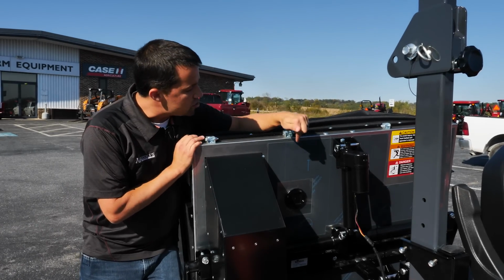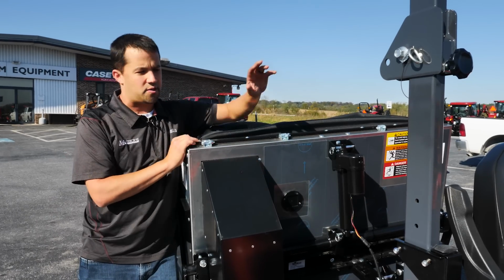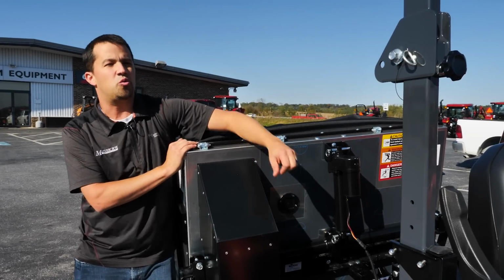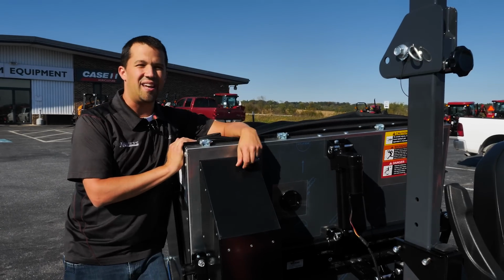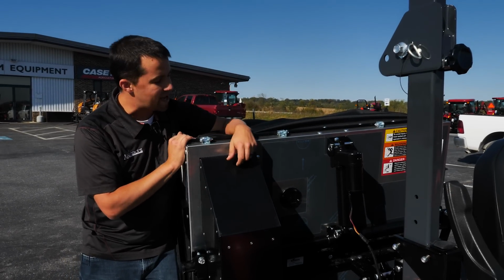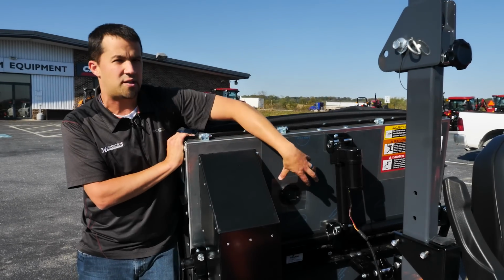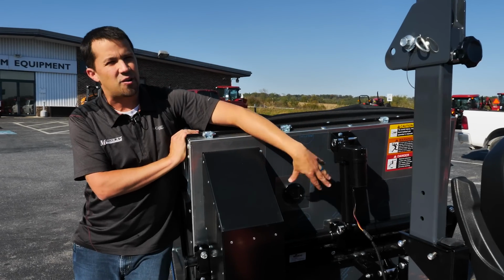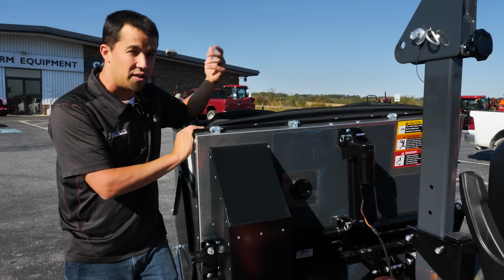Original versions of this use some wiring that tied back into some 12-volt circuits, but the newer version of this is a lot easier to install. A simple module snaps right on here that's charged with USB. Just take the thing and plug it in to charge it off of a regular cell phone adapter, and that's going to last a significant amount of time, probably about half the season or so, of telling you how full your hopper is. So that's kind of been a 2nd or 3rd generation now, as a nice improvement that they've been making on this unit over the years.